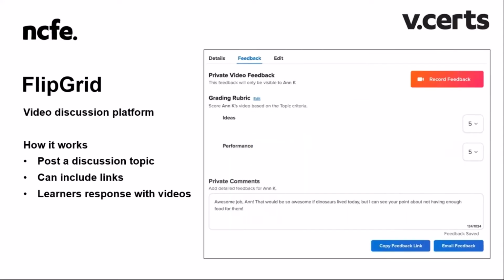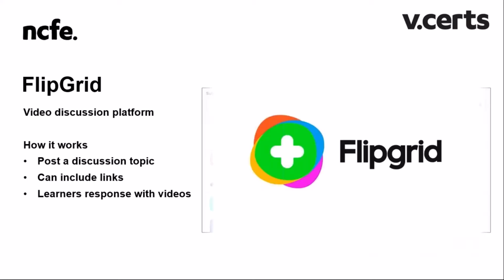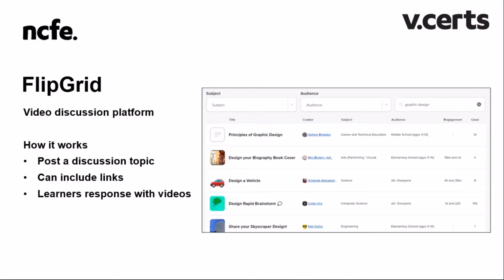When they've given you that video, you can provide feedback to the learners, either by a video yourself, or by audio only, or just a typed text comment as well. Grading criteria can also be incorporated into this, such as rubrics. And as I mentioned earlier, you can search for some pre-made topics as well, and it might give you some ideas of things you could do, or just use these ready-made ones and assign them to your learners. So that first result there, principles of graphic design, there is one on graphics design ready that you could just issue to your learners.